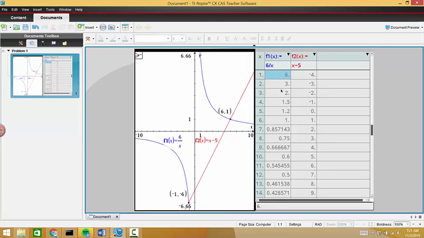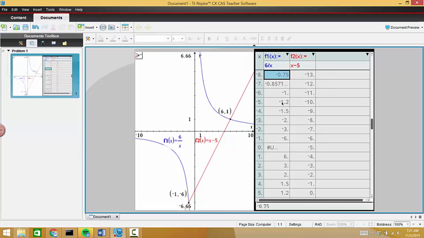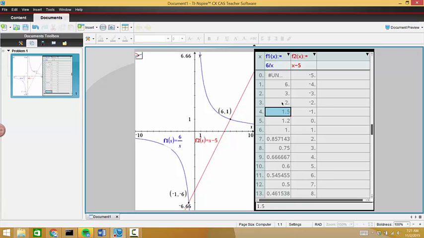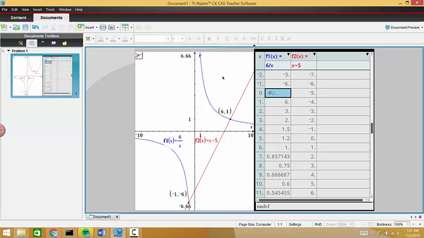Now you look on your table, you can go up and down on your table and see the different values. You notice how we have at 0, it's undefined, which would make sense. And then finally, what we want to do is we want to find where they're equal. Well, notice at -1, both f1 of x and f2 of x are equal to -6, which would make sense since that's the point where they are intersecting. Okay, we can also go to where x is equal to 6, and you'll notice that they're both equal to 1 there. So we can see it on the table as well. So it's fairly easy to add a table to analyze that a little bit further.